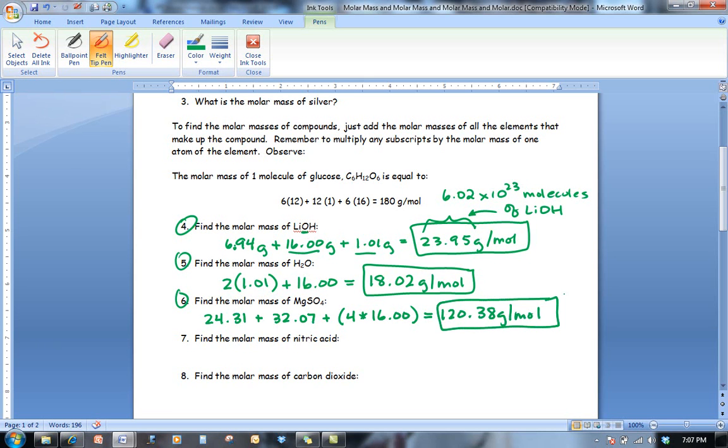The molar mass is something that is going to need to be calculated when we do our next round of problems, changing moles to grams. So this is a step that you need to know how to do. So make sure that you do your assignment for tonight.